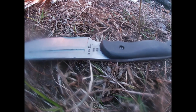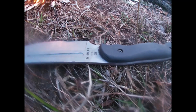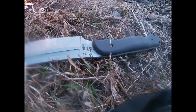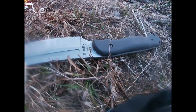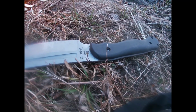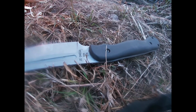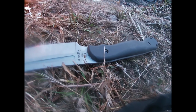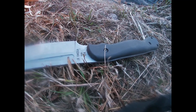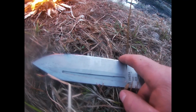Yeah, the SK85. I didn't really find much about it, and they're not crazy expensive, but it's like $280 or something American, and I live in Canada, so it's a lot more for me. I wanted to know about the steel, but I couldn't really find anything about it. But I just like the design and all that, so I bought it, and I really like the steel a lot.